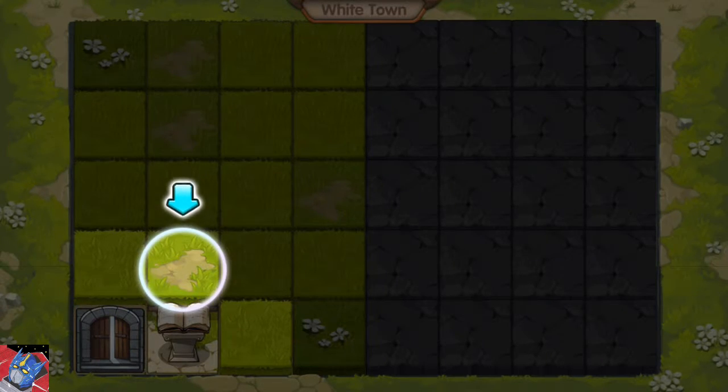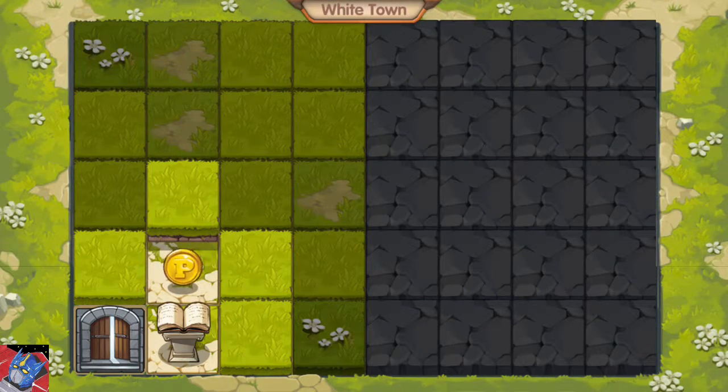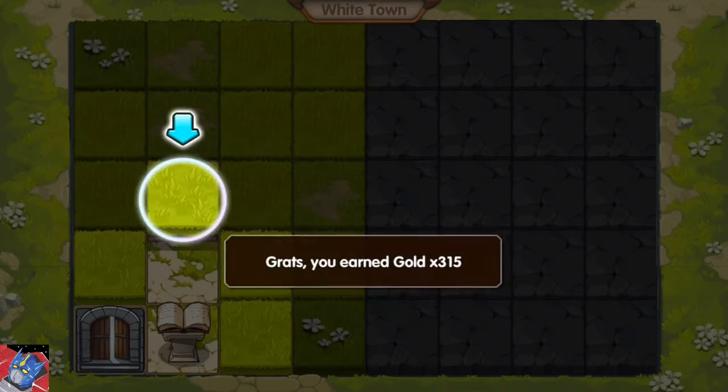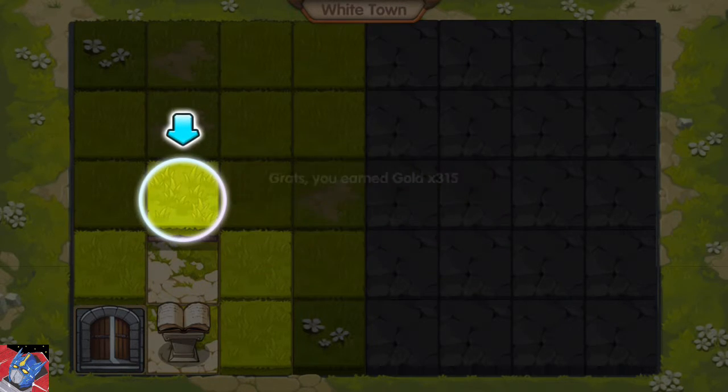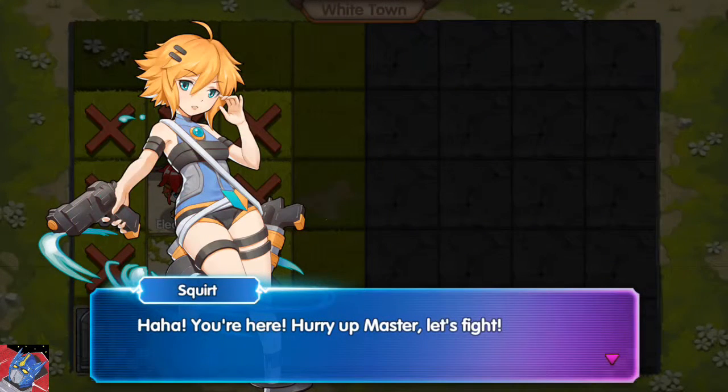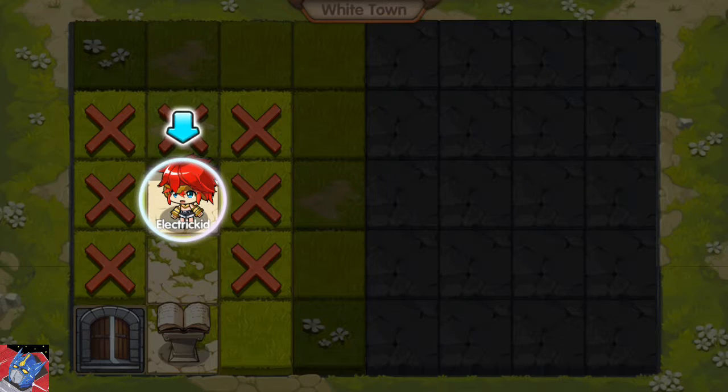To clear an area, you have to click on each square to open it up. Occasionally you'll find items, and other times you'll find the monsters that you're supposed to fight. So right now I found gold. And I got 315. So the next, hey! So it's going to have me fight Electric Kid.